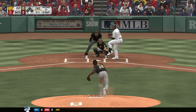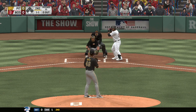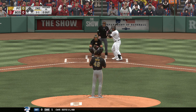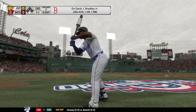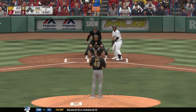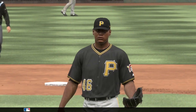Into the windup. Here comes the 0-1. And the changeup is way low that time. Now the 1-1 to Ramirez. And that one stayed too low apparently. Never tempted to swing at that ball down low. It's ball 3. Jackie Bradley Jr. waits on deck. And he takes ball 4. Leadoff man's aboard here to begin the home half of the second.